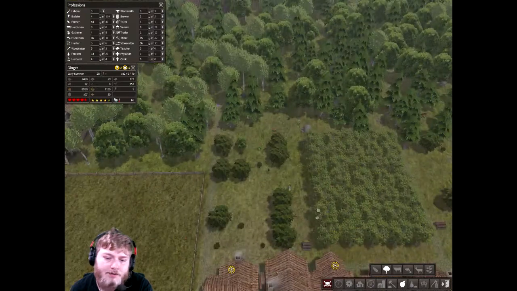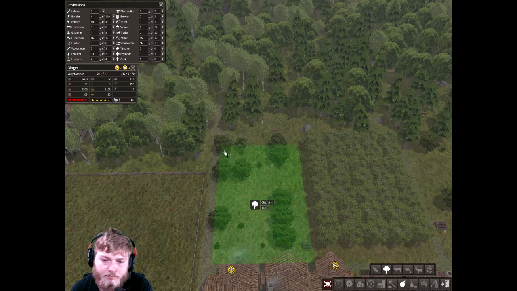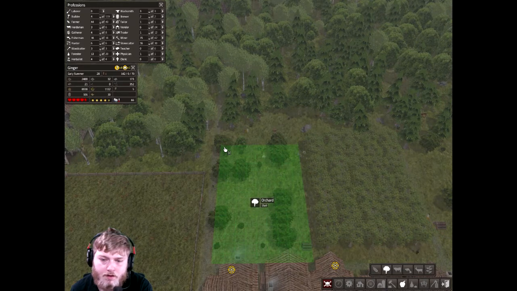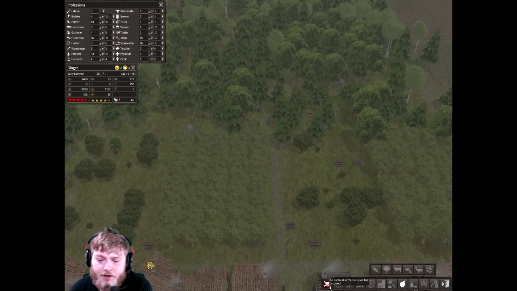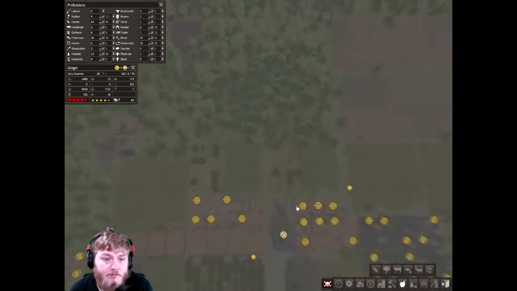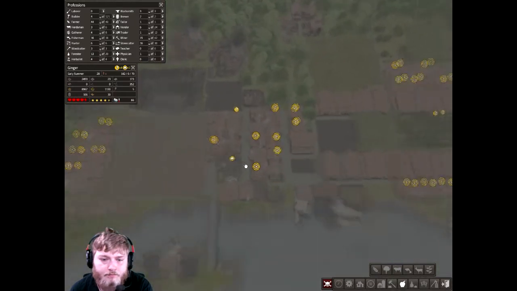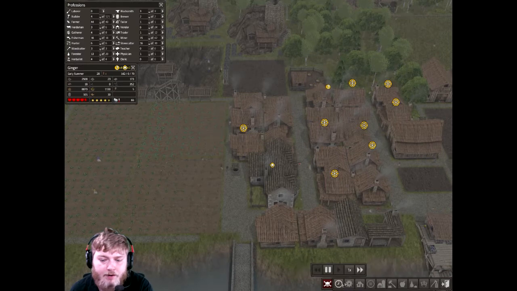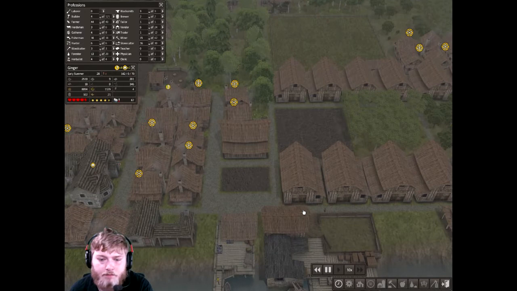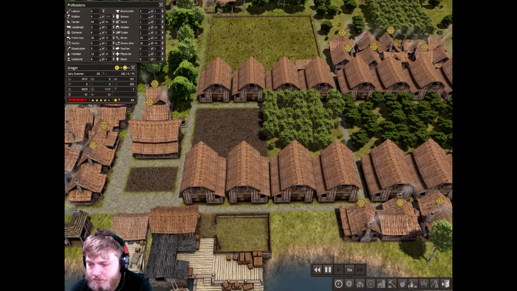Oh my gods. Now we have a disease going on. What do we have? Yellow fever. Where are you? Alright, so they're going to the hospital, so this one's probably going to be taken care of pretty quick. Also, I'm going to put a well in here because I'm terrified.